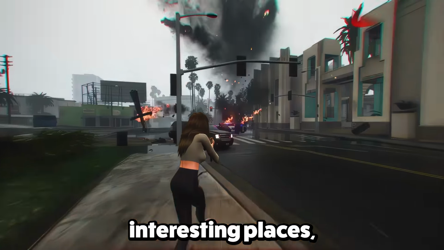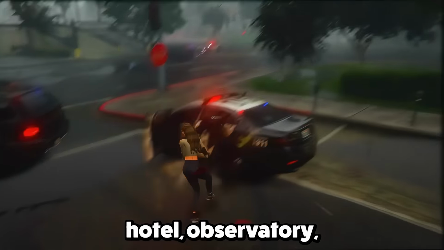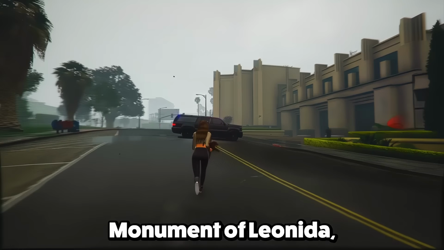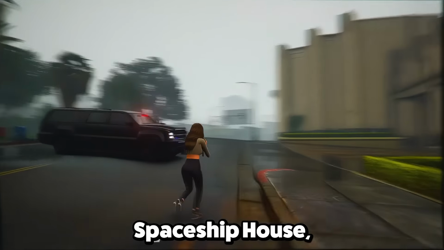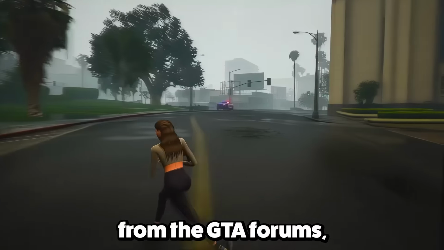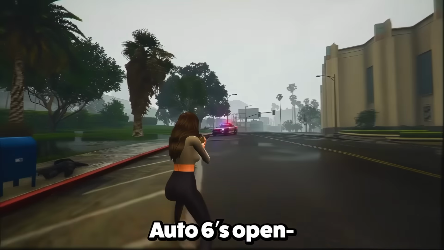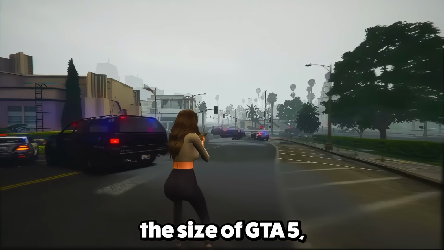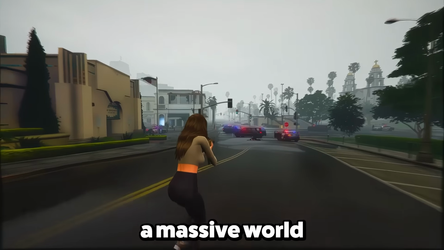There are also other interesting places like an abandoned hotel, observatory, Fountain of Youth, homeless community, Malibu Club, Monument of Leonida, Redneck Yacht Club, Spaceship House, underwater research facility, and Dinosaur World. According to info from the GTA forums, Grand Theft Auto 6's open world is estimated to be at least 2.5 times the size of GTA 5, giving players a massive world to explore.